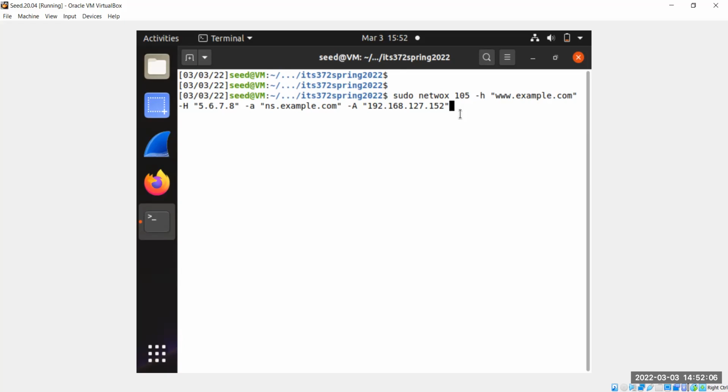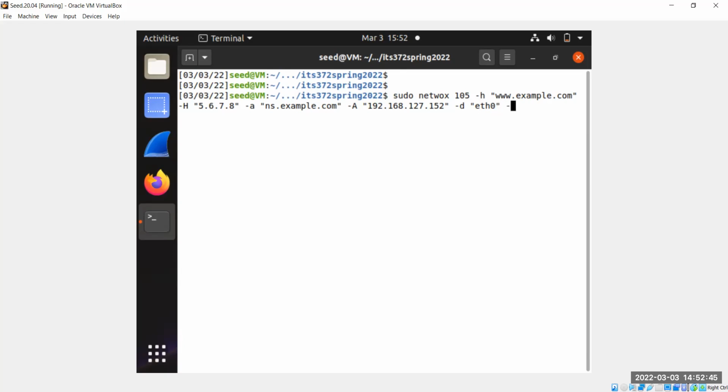All right. So we do this one, 152, then -D, and this is going to be the interface. In this case, it's whatever the interface of these VMs is, like ENP something, right? So just find the interface. I'll just put in ETH0 here, but it should be the interface of the VM you're actually using, okay?